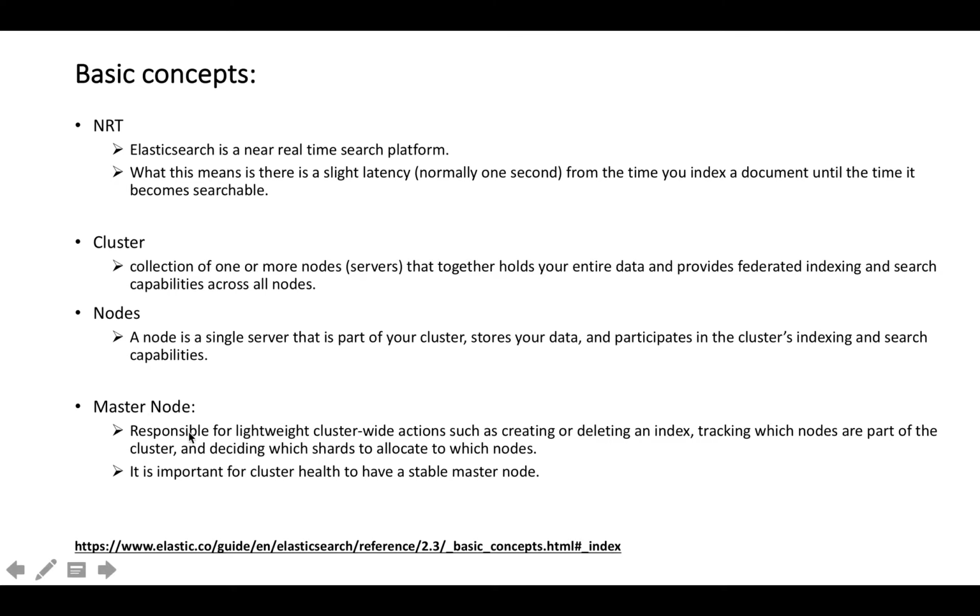And also we are going to talk about the master node. Under the cluster you have so many nodes, so you can have a group of master nodes or even one single master node and the rest all data nodes. So the name itself says master. Basically, it is responsible for all the cluster-wide actions, like when you do any administrative task, like creating the index or tracking the nodes or checking the health or replicating the data. So those kinds of cluster level activities will all be managed by the master node.